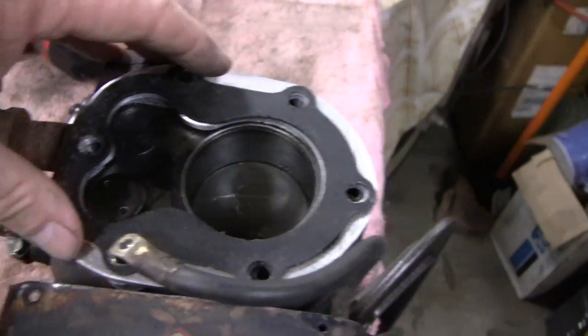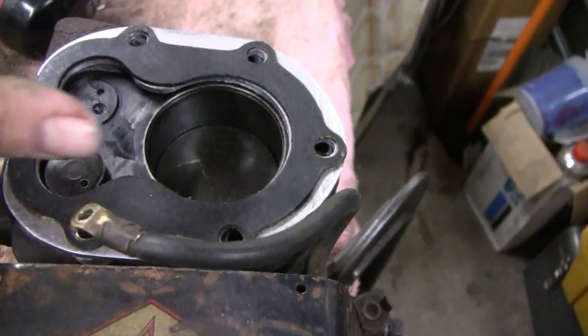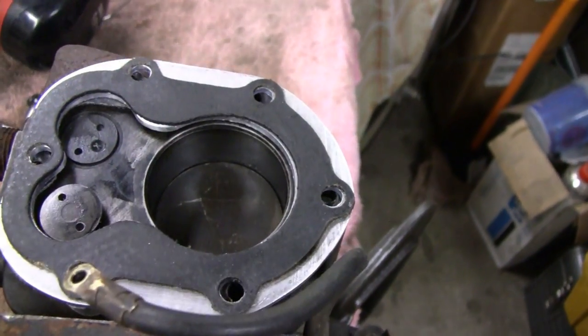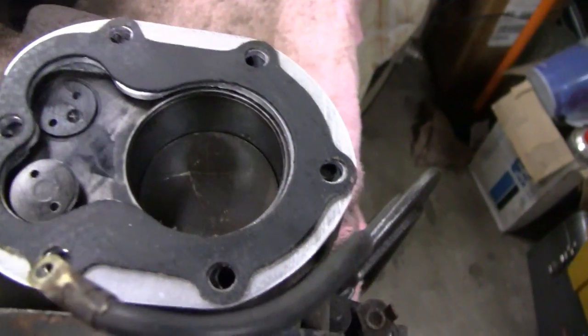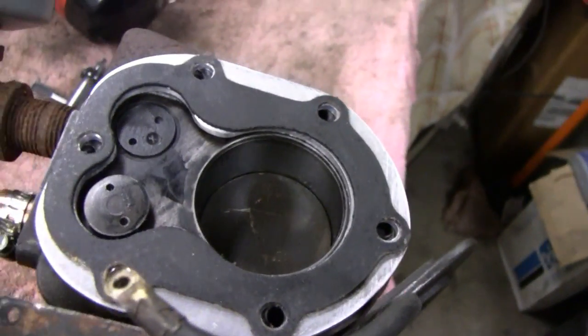But what we're going to do is test it first. I'm just going to make a flat piece of steel head and put it on there with a spark plug in it, and we'll see if it runs. You know, before we even try it with the plastic head, we'll just try it with a homemade flat head.